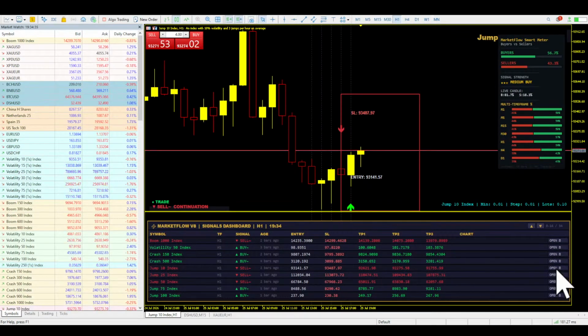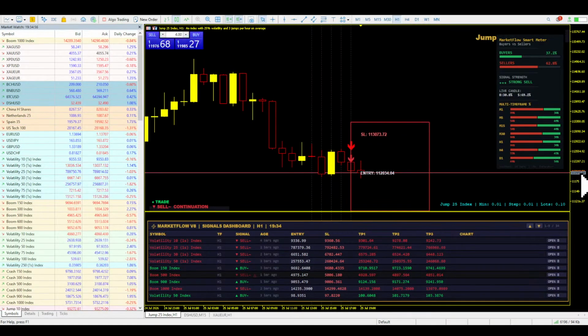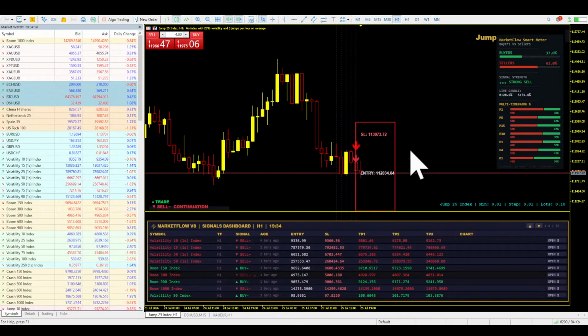And another tip for you guys. Another tip for you traders, when we are looking for trades, we want trades that are fresh. So your one bar trades. If you look at the dashboard indicator, you look at the trades with the one bar that just appeared. Those are the ones that we want to be in because it just picked up that momentum.